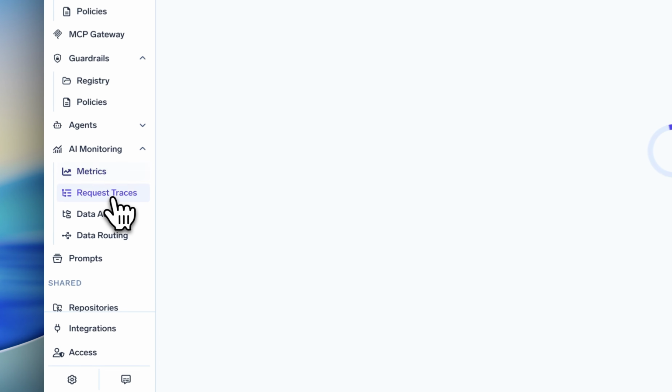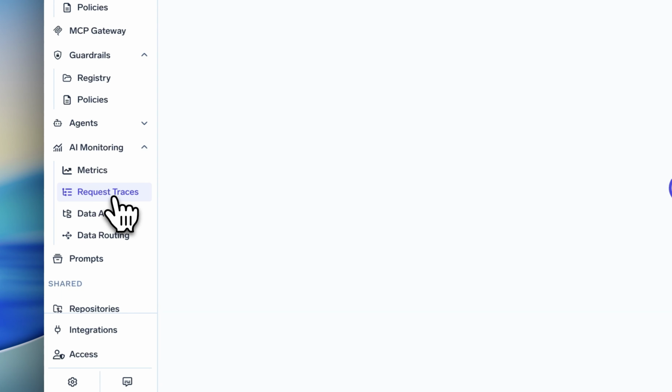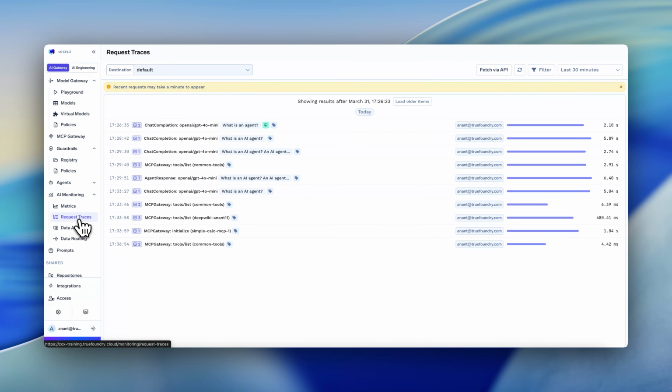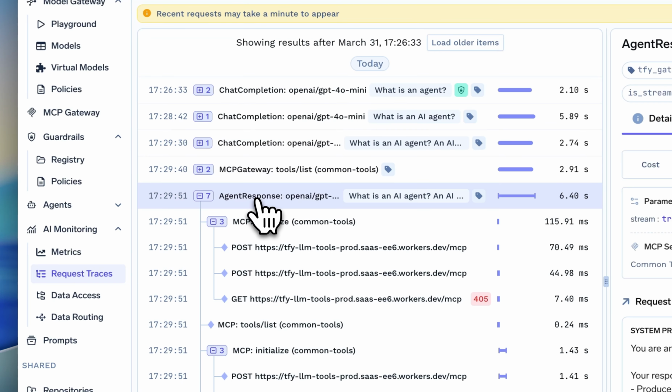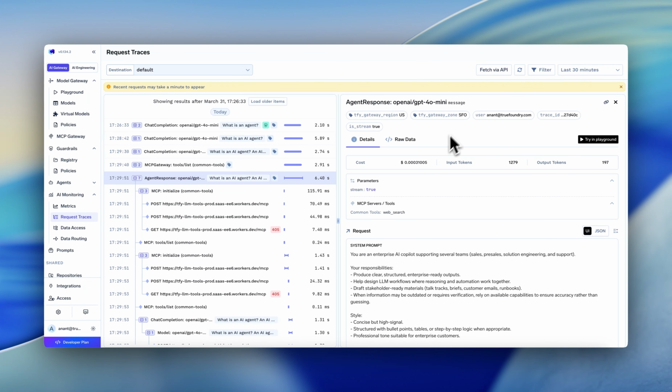Other than the monitoring metrics, you can also see the detailed request traces within the request traces tab, where all of this is OpenTelemetry compatible. You can also export these OTel logs to another platform like New Relic or Datadog and just set up that particular flow. Further, these can also be fetched via API. Now, these logs have been enriched with certain additional metadata. For example, if I click this, you can see the cost, input tokens, output tokens, but you will also be able to add your own metadata and be able to filter for those particular traces.